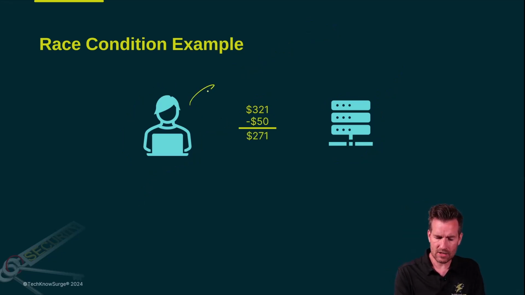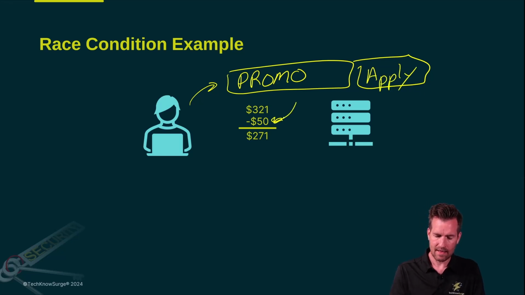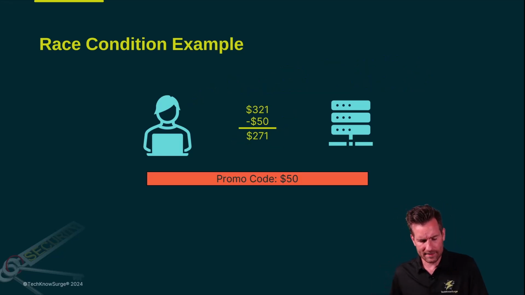So when the user makes it to checkout, what they're supposed to do is type in promo into the promotional field, and then hit the apply button. That's actually going to apply the $50 off to the price, to make it $271. Now, one thing we probably don't want to have happen is multiple promotional codes being applied; the end user can only have one discount applied to the final price. So in our code, we're going to write something that checks to see, is there any other promotional code applied?